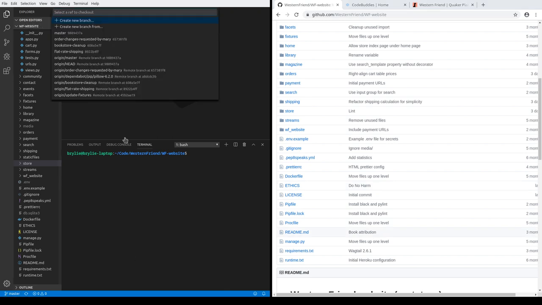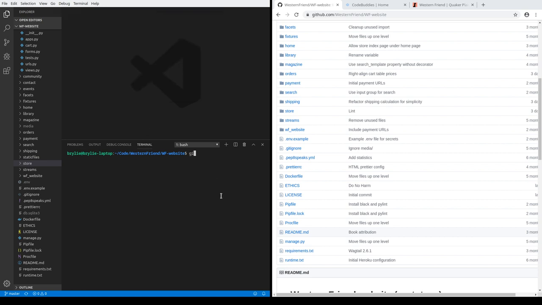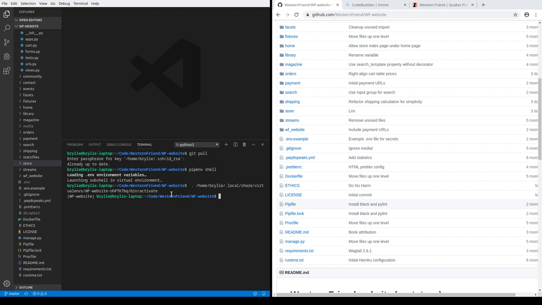So we'll create a new branch. Let me make sure everything's pulled down. I wonder if I just SSH add my Git credentials, if that'll help, so I don't have to put this in so much. Do that in a moment, but first let's pipenv shell and create a new branch now. In case things don't work, I will just build a rollback.